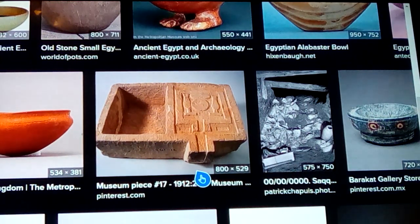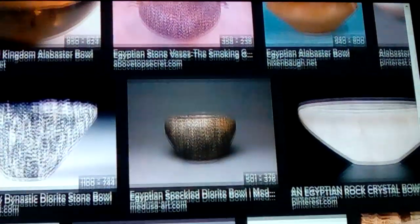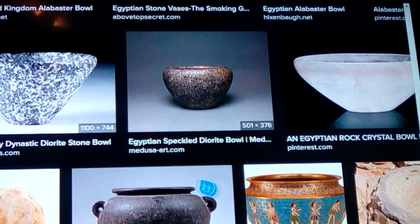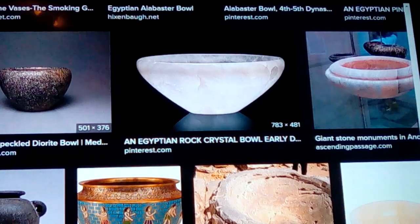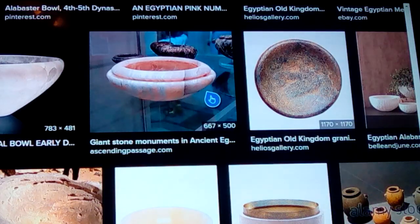You've seen bowls like that — even a little more fluted, that one that was real see-through, Dalmatian alabaster looking. Then this one, which really looks like that one in the girl's video I'm going to show you. The thing that doesn't make any sense is here's one made out of rock crystal — a rock crystal bowl that early. Look at this pink one too.